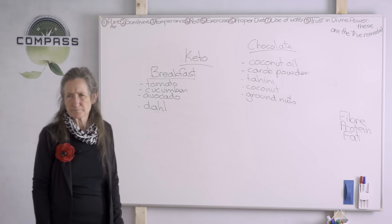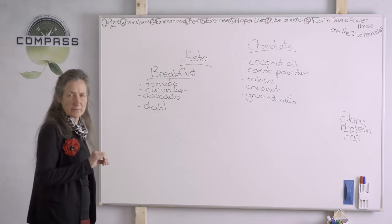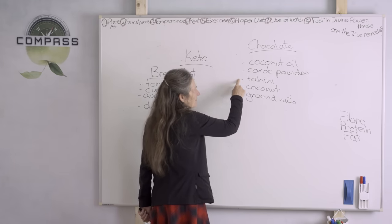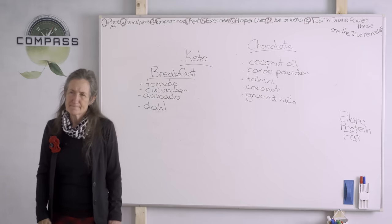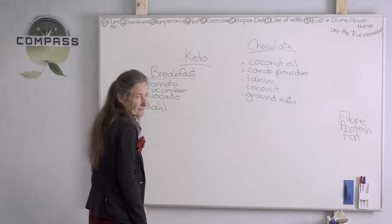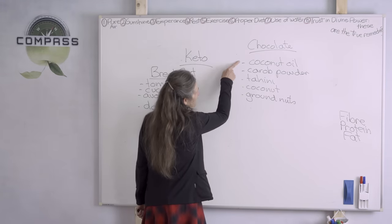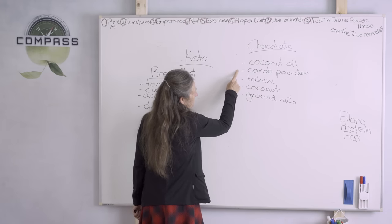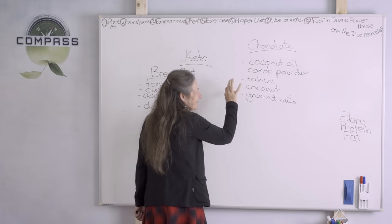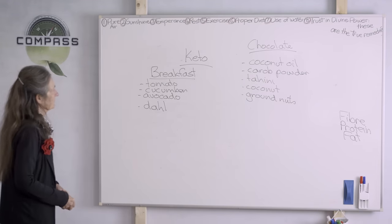Often they say put in lecithin, but I don't know what lecithin is. Lecithin's like, you can try. And the other is play with it a bit, maybe a little tiny bit of soy milk might get it around a bit better. How much tahini did you put in? I haven't made it myself. The cooks make it. But I think you're looking at maybe if you do a cup of coconut, you'd probably do a teaspoon of carob powder, and you're looking at maybe a teaspoon of tahini. You know, you'd play with it a little bit. But that worked very well.